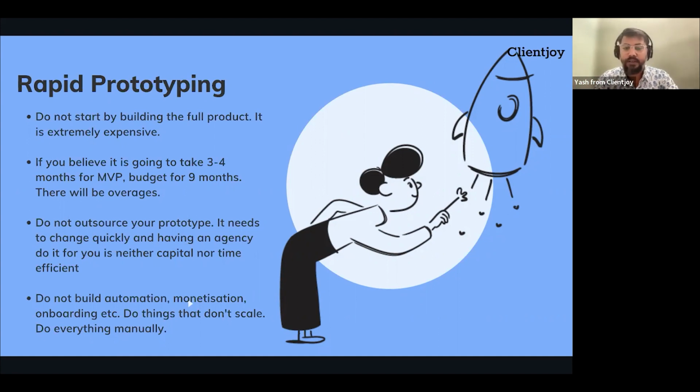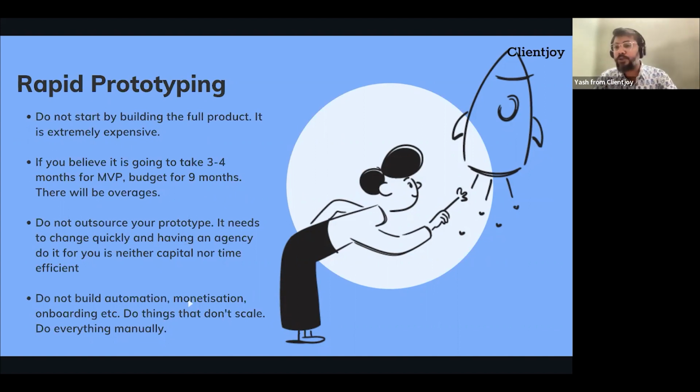And so, start with the minimum viable product, right? This is something that you must have heard a lot of times. But if you believe that it's going to take 3 to 4 months, budget at least 9 months, because that's how long it is going to take. As a non-tech co-founder, it doesn't matter how confident your tech co-founder is. If your tech co-founder is saying that it's going to take 3 to 4 months, it's going to take 9 months easily, because they are looking at only the feature list that you've discussed, not at making it robust, not at making it compliant, and there are n number of things that they are not considering, right? And there will always be bugs.